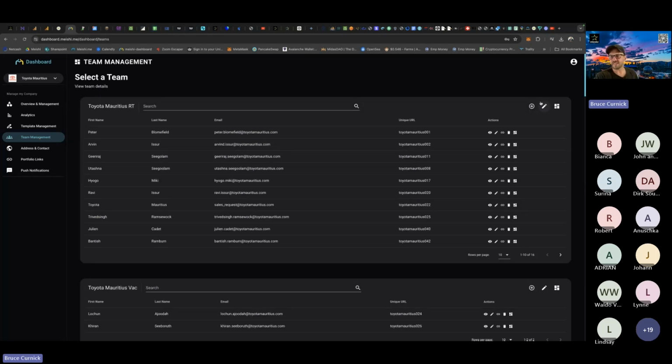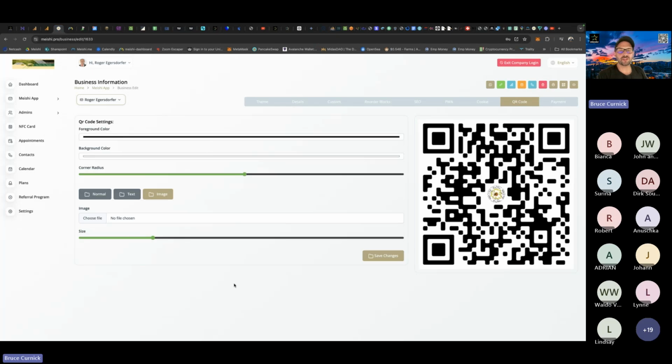You need to go to this plus. You need to build a whole new app. It takes an hour to add a new person. But we built this about 8 years ago now, even longer, so it's quite outdated. With the new Meishi Pro, it's much easier. And like I said, show the customer and they can do it themselves, because they're going to be adding users, deleting users, editing users, and you want them to do it on their own.